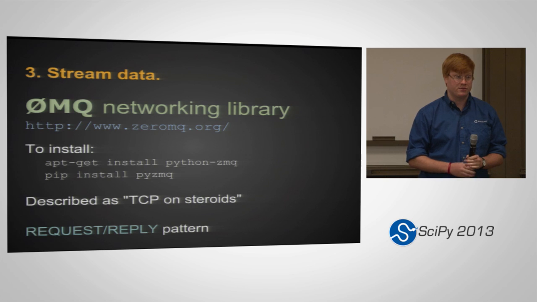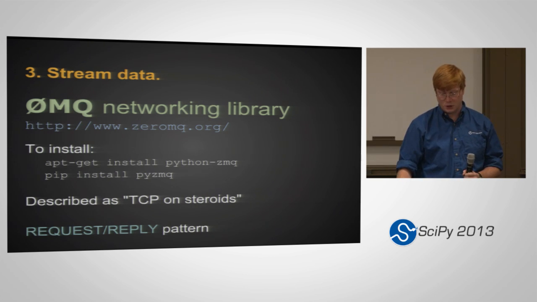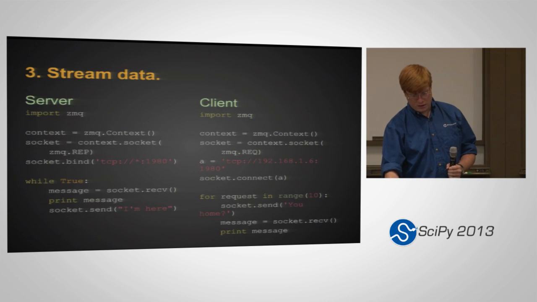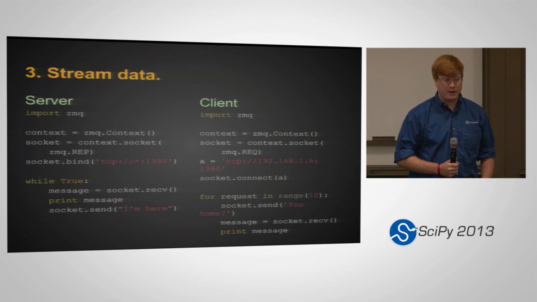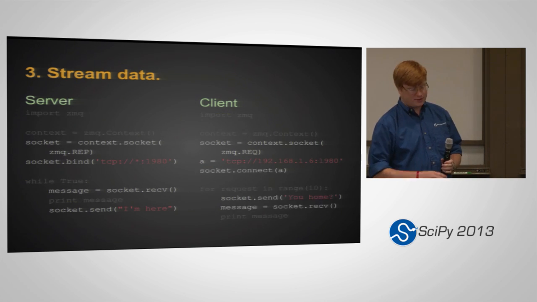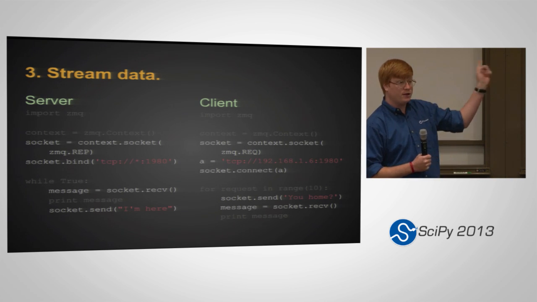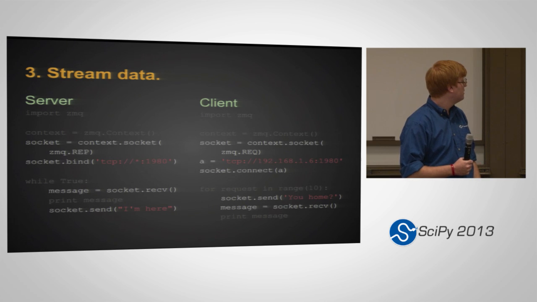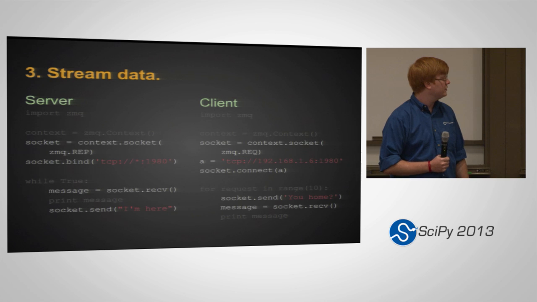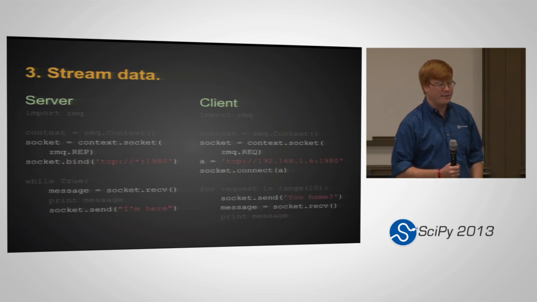It has bindings for many languages, but the Python bindings I think are excellent, and much simpler to use than the standard network sockets library. This is all the code you need to implement to get a client and server in ZMQ. The important bits, however, are just these. You have a reply socket and a request socket on either side of the wire. And then the server binds to that socket and just blocks on the receive method until someone else calls a send. And then the server can send data back.